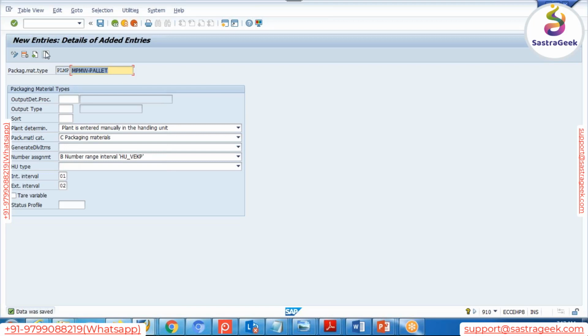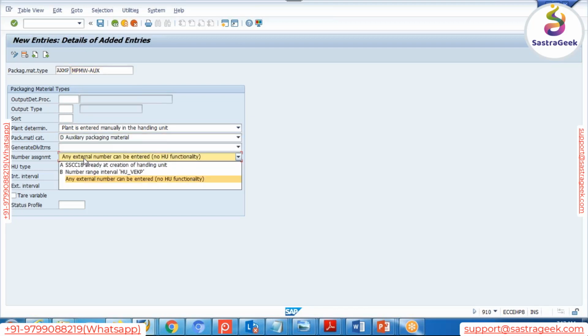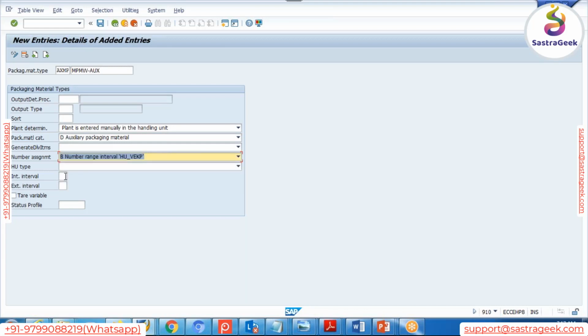Next one, the auxiliary, AXMP, I am using. Here select auxiliary packaging material, interval number range, save and read.